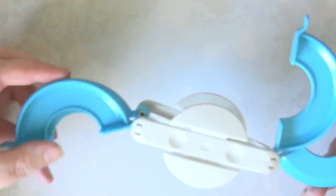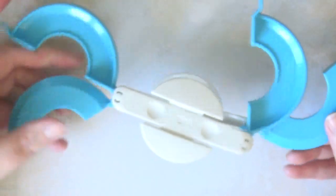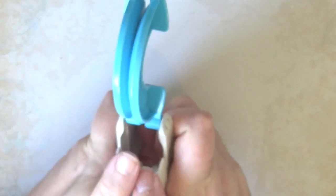Basically it comes apart like this. And these pieces mean that you can actually separate it out from the pom-pom, which makes it easier to unload it. It also comes apart in the middle, like that, so you can finally remove it.